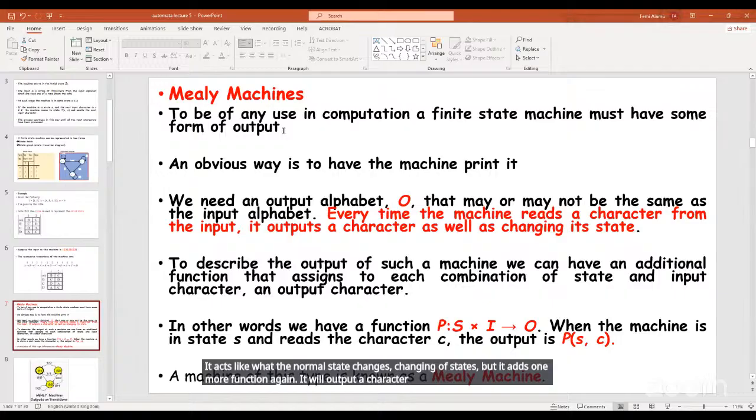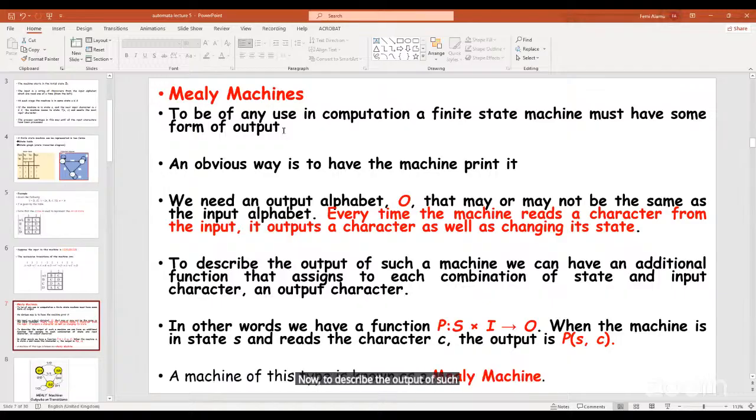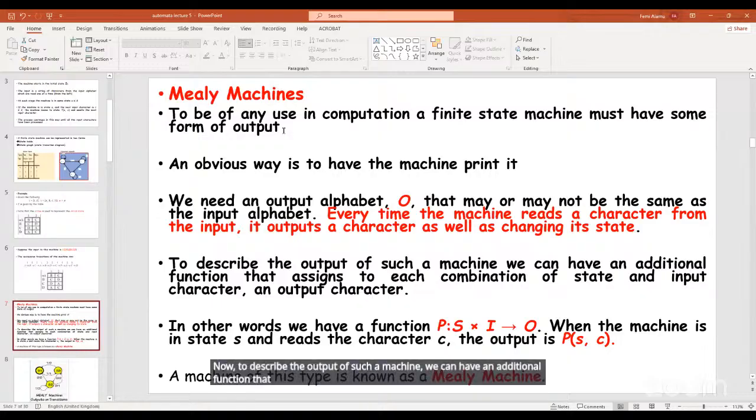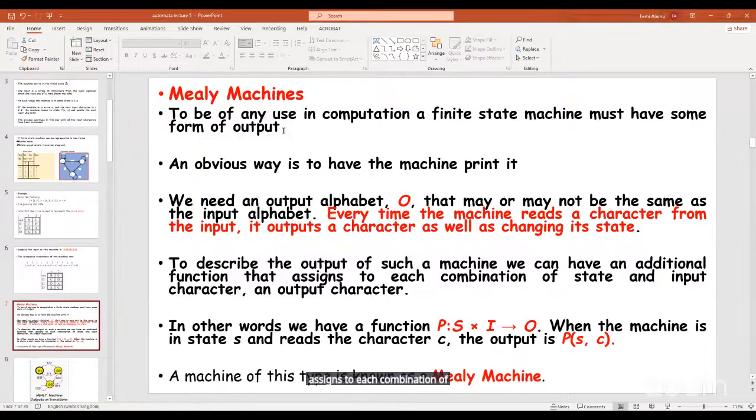Now, to describe the output of such a machine, we can have an additional function that assigns to each combination of state and input character an output character. In other words, we have a function which is defined such that once you are at a state, upon the receipt of an input symbol, you change state and you also give us an output.